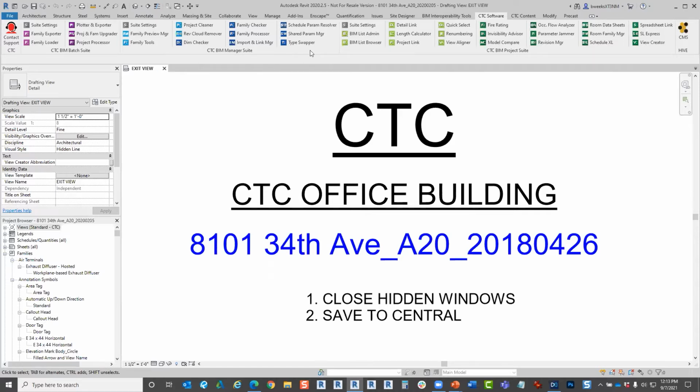These tools are going to allow you to do some project cleanup, whether it be parameters in the project, dimensions, imports and links, even families. So you can get down deep with your family, checking for errors and parameter issues, batch processing, plotting and exporting, processing projects, exporting, importing families. So again, these suites are more BIM manager level.